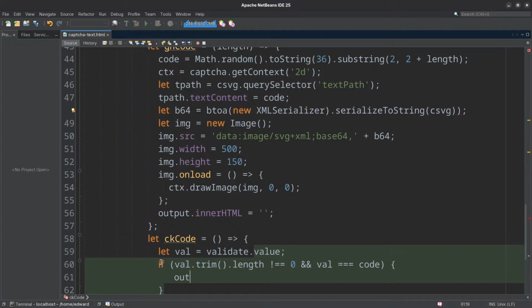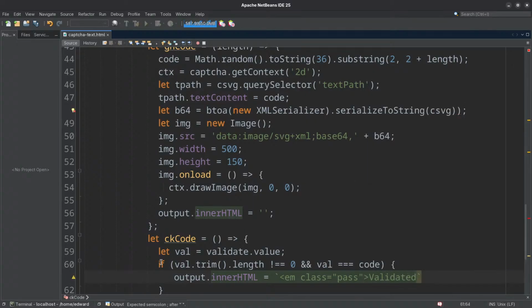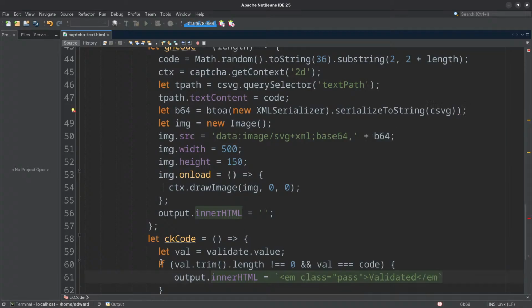So the output.innerHTML equals, I'm going to use variables here, so equals pass, and I'll say validated, slash em.